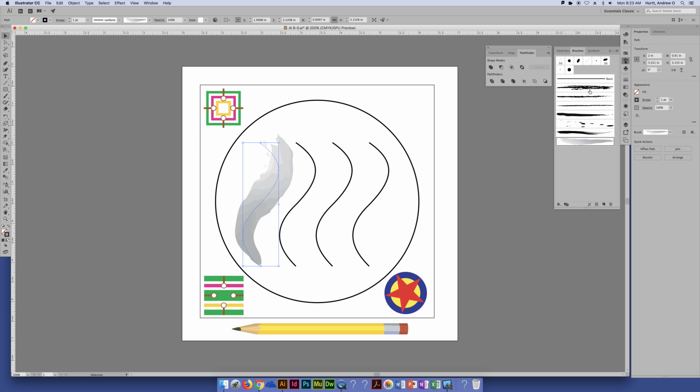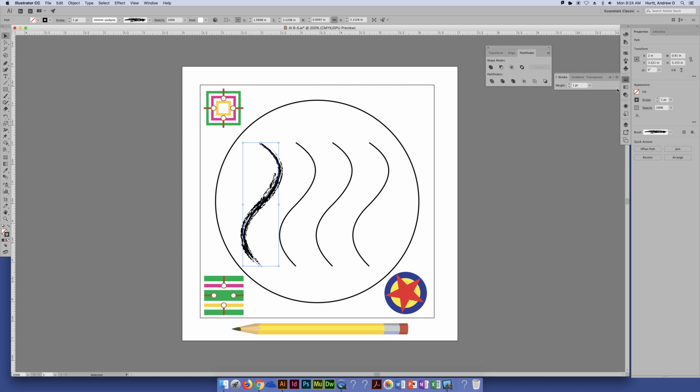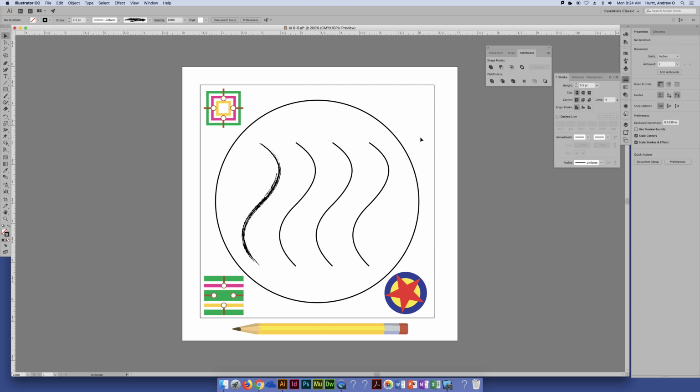variety of brushes here with some of the specialty brushes. Some of the calligraphic brushes here, you can see how they kind of open up, widen and thin out like a calligraphy pen, and you can adjust all of these. These are their basic brushes, and a lot of times we use these in tandem with our stroke options. So with some of these, you might not want this brush stroke to be gigantic.